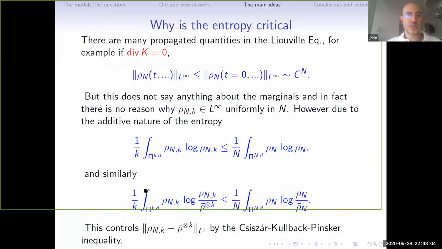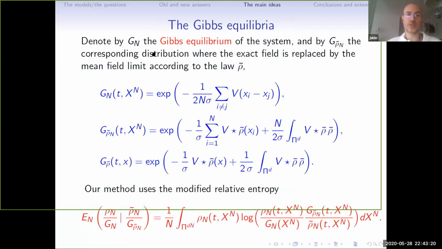However, I insist here, this slide was in the incompressible case. Divergence k is equal to 0. The problem when divergence k is not equal to 0 is the entropy is not propagated, for instance. So we have to do something else. And what we've done, and this comes also from a previous paper with Didier in fluid mechanics, where we had used weighted norms, is we tried to use a weighted relative entropy.